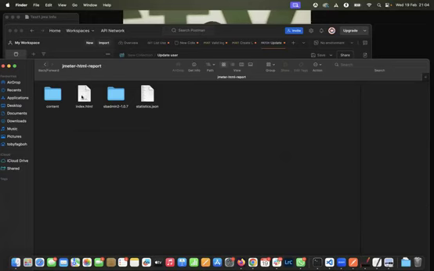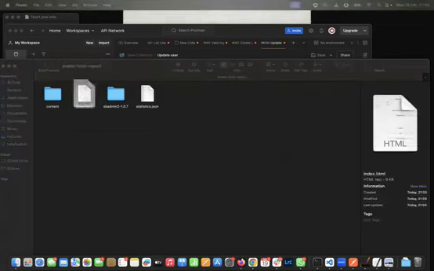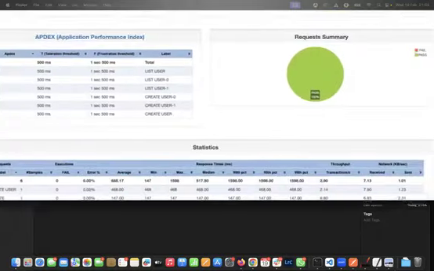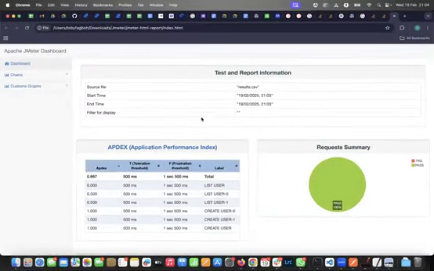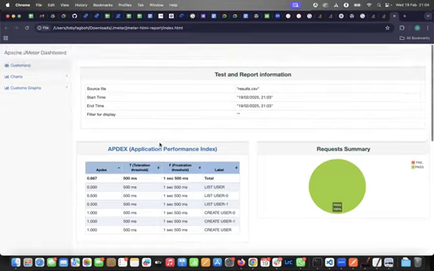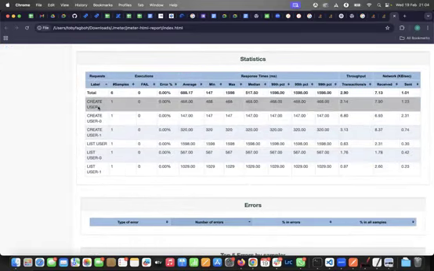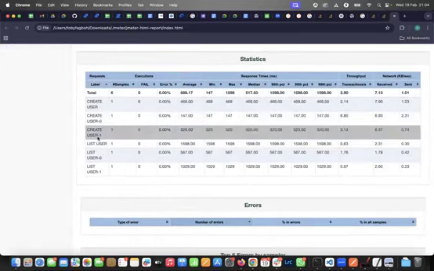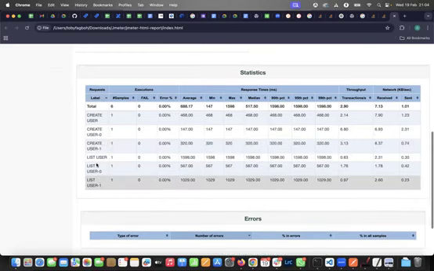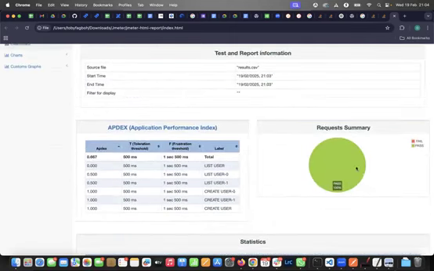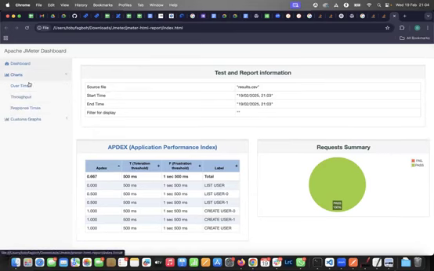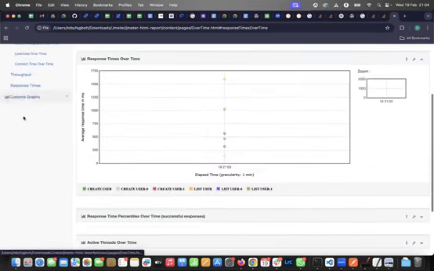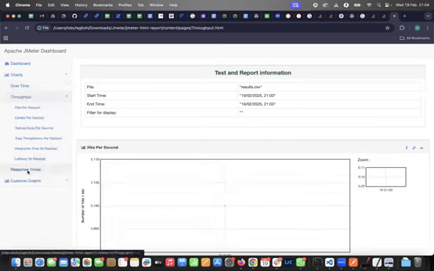If I open this HTML report on my browser, this is what it looks like. You can see the requests, everything that ran, create user, list user. Everything passed, no error. You can see your charts.